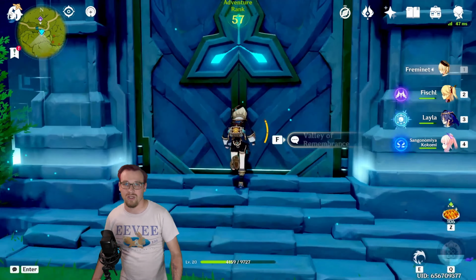So we do have several options earlier game for weapons. Of course, you have Snow Tomb Star Silver, which you get for free in Dragon Spine.